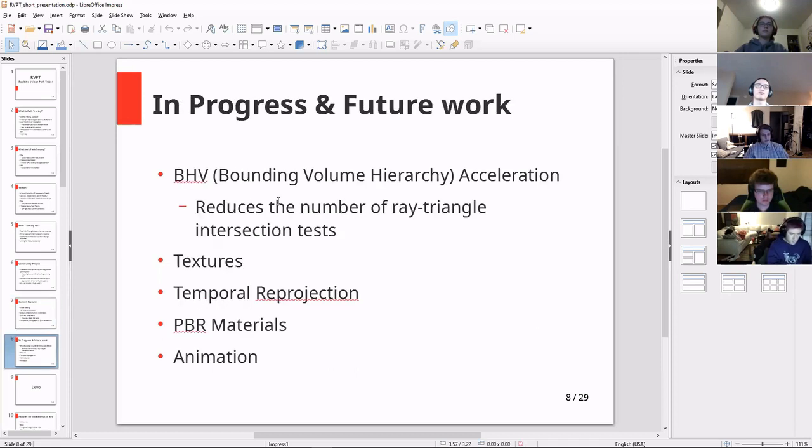What we have in the works when we have time and energy to work on it is bounding volume hierarchy acceleration, which makes the thing faster, in short. If you want to know more about what a BVH is, look it up. It's a bit complicated to explain in a two-minute time frame. Currently, there's no texture support.